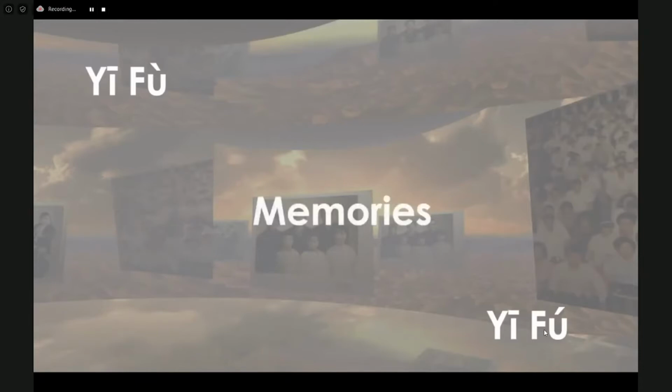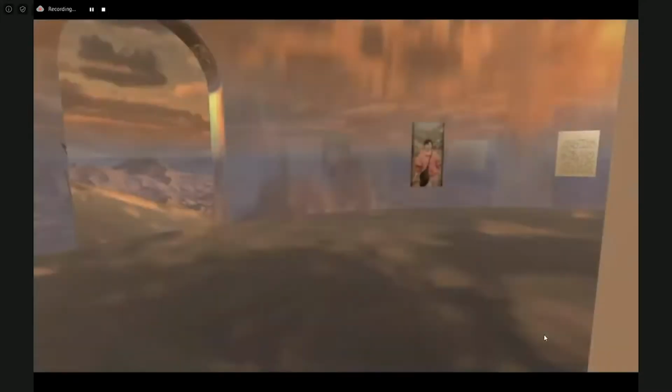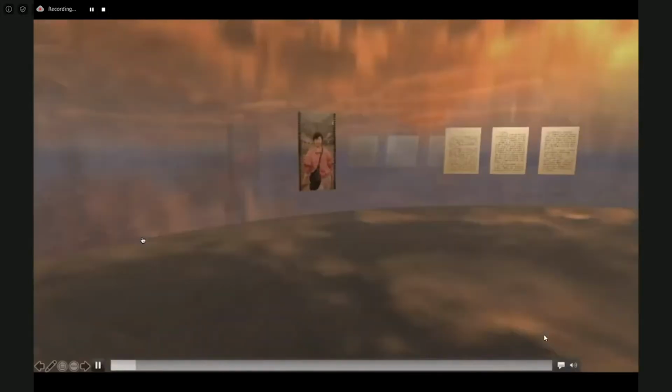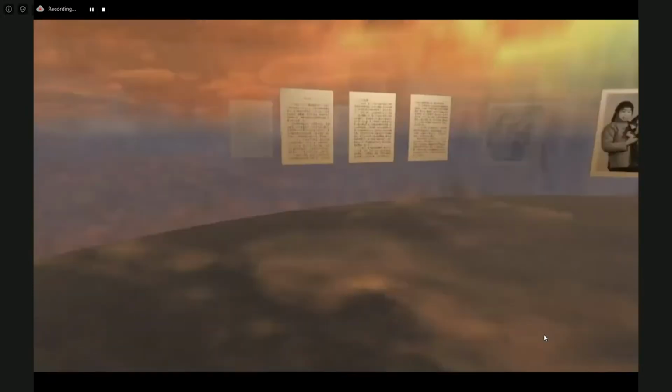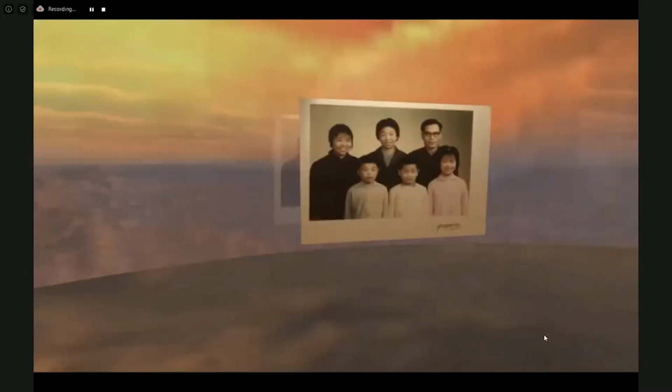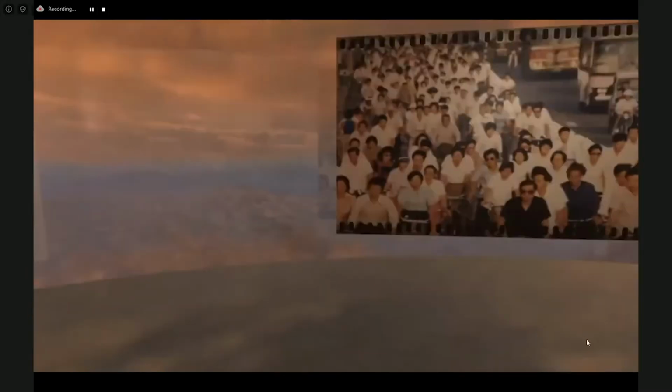Yifu to Yifu, this process adds value to our clothing by creating collective memories. And the memory that I want to share with you today is behind my mom's pink jacket. Walking into the exhibition space, a collective photo display is on the wall. The images included are historical evidence from my mom's generation and are memories to many.